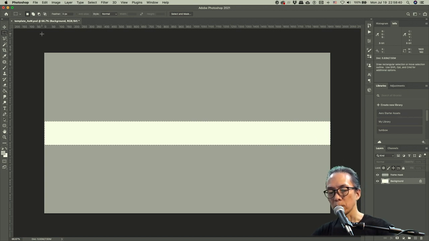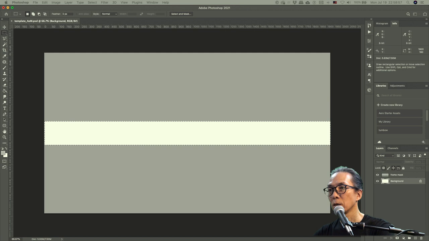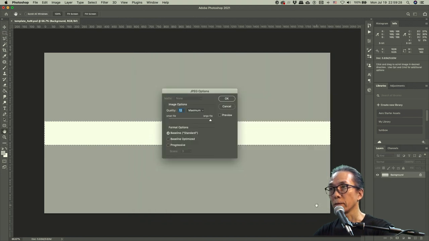So I will save it with Command S or under here Save. And one more, save as JPEG file. Then I want to say 19 by 10, no, this is not 19, this is 160 by 1920. And save. I don't care about quality. Maybe you can keep maximum. The purpose of using this is only the shape. So I hit OK.